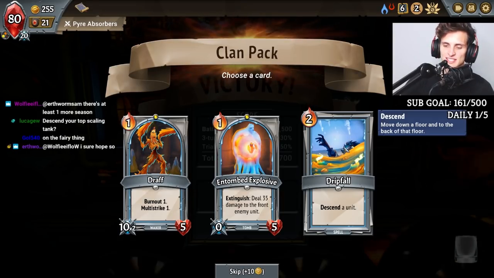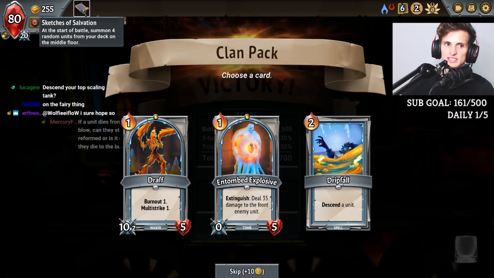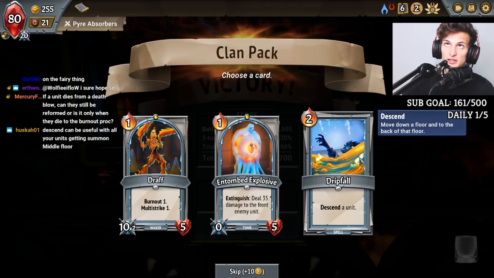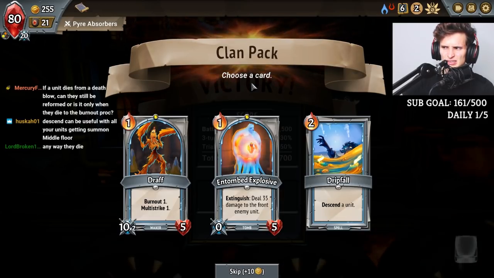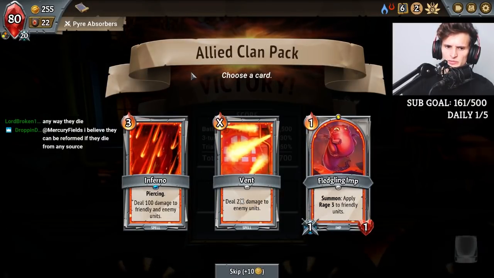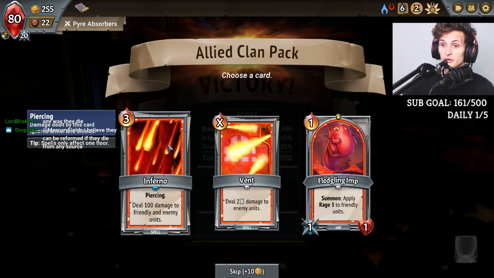So I could descend my thug. You know what happens is my units get summoned on the middle floor. But I want my thug to start slaying and getting gold. So if I descend my thug, because he got summoned on the middle floor, I could start killing with him easier. But I think I want to... ooh, this is a tough choice. Let's do descend, because I think it's summoned in the middle. Ooh, now I see the beauty in Inferno.